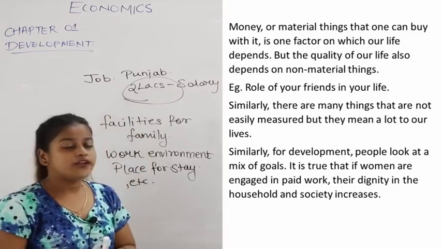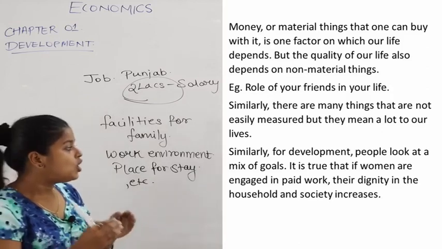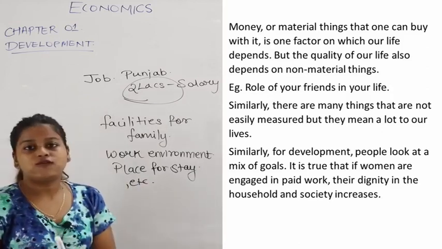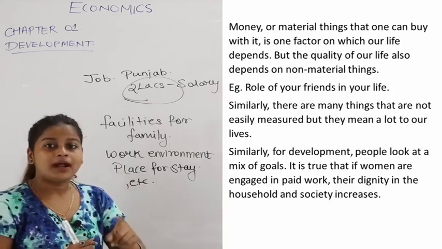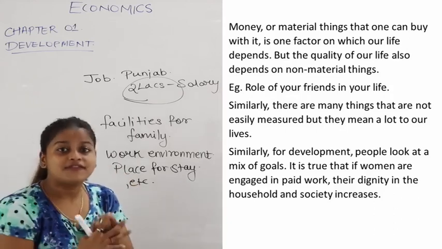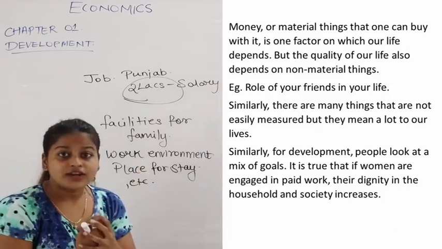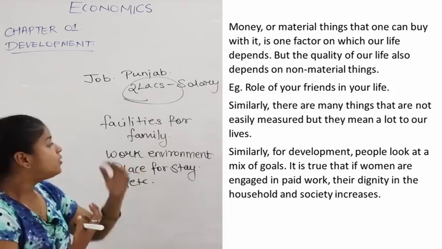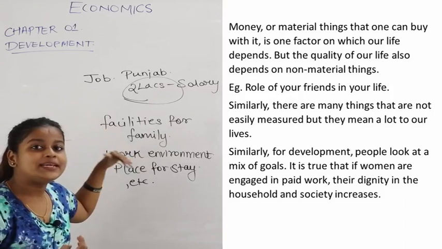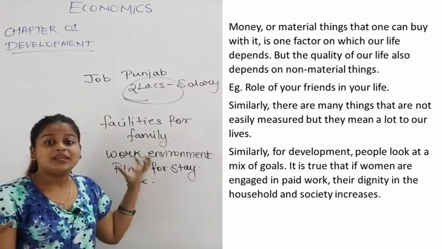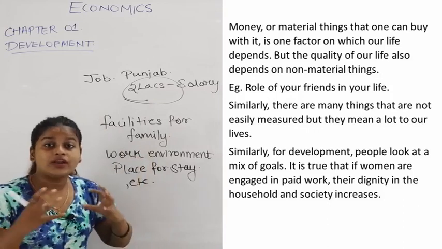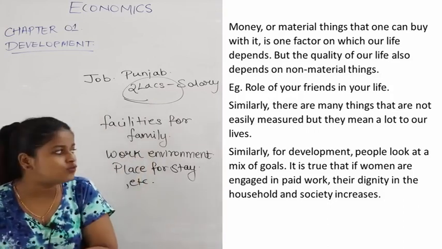Okay, so similarly for development, people look at a mix of goals. So for us, not only income matters, but we look at different things. We mix up different goals. We would consider what our family is expecting. If I move over there, will my family be taken care of over there, or is it just me who will have to move there?